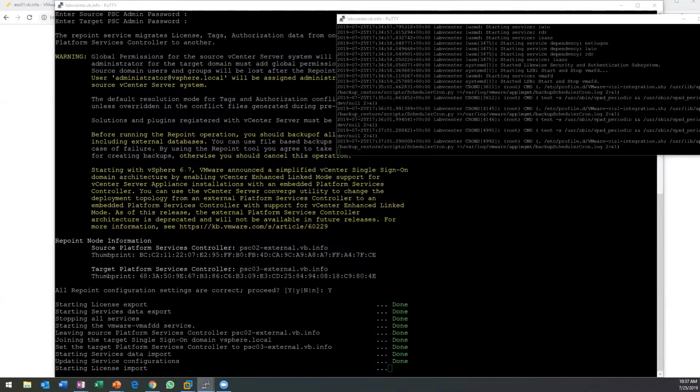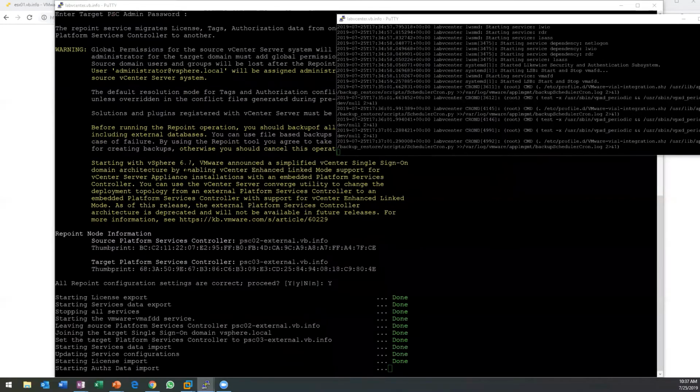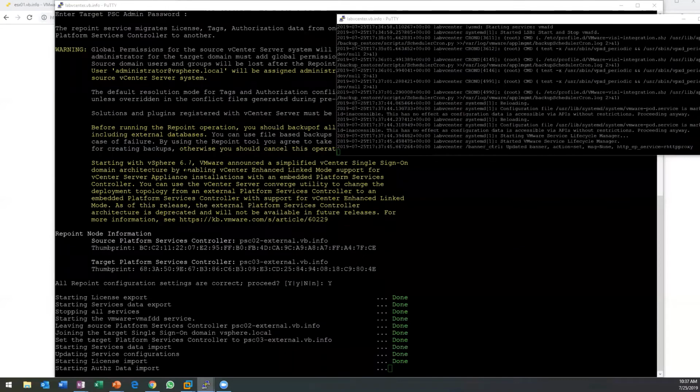It's always interesting to understand the magnitude of the impact, right? So we can start seeing some more activities, importing the licenses, whatever auth-z data is. I'm assuming that's going to be something along the lines of permissions and things of that nature.